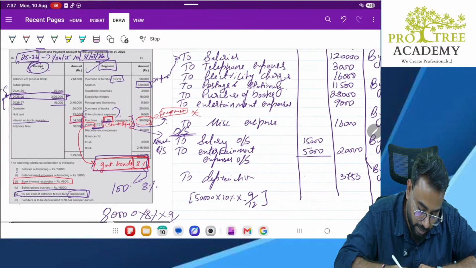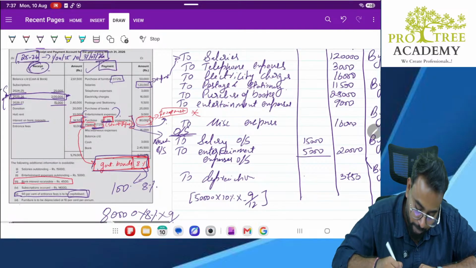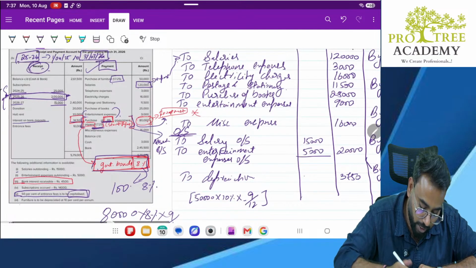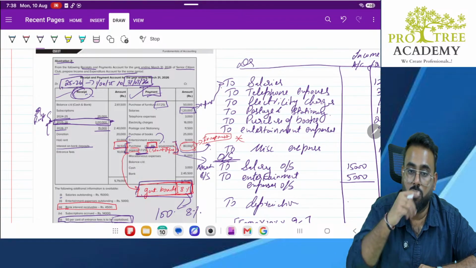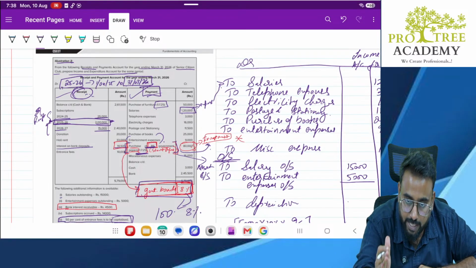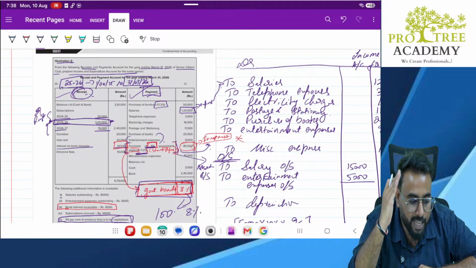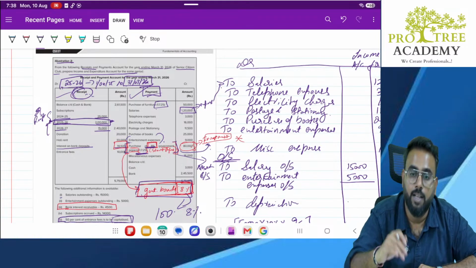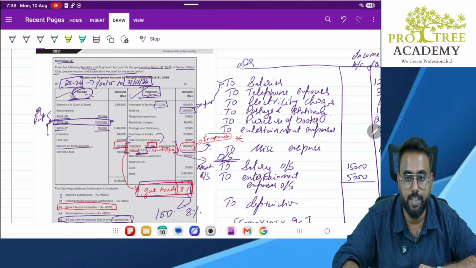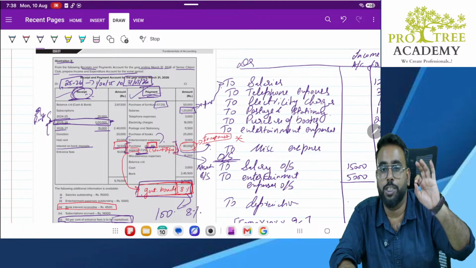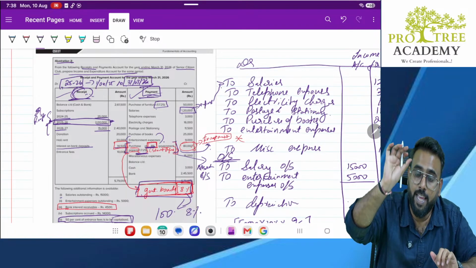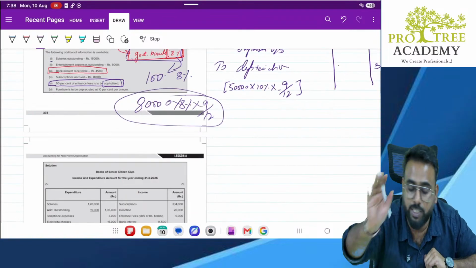Sir, but this is not included in receipt and payment. No, the interest, whatever you calculated, 4,800, it is not shown in receipts and payments account, because you have not yet received. It is receivable. That is why it is not shown in receipts and payments account. So you need to calculate this. This is one of the good questions given by the institute because they didn't give any information about this adjustment.